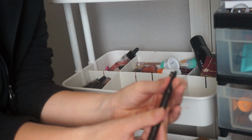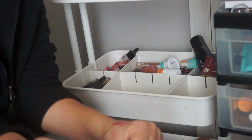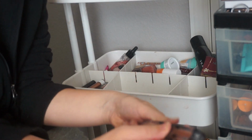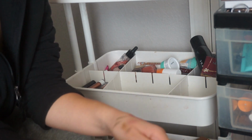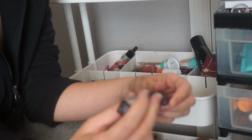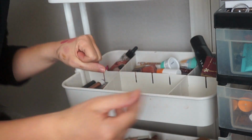We've got a bunch of these Tarte liners. I know I have one that's still good, and then I think I have another that is no good. So this looks like it is the one that's still good. These Huda Beauty, I loved these when they first came out, but they're kind of old. See, that matte side still looks good. I might hold on to this for a little bit longer, but it's probably next declutter. I bet it gets decluttered.